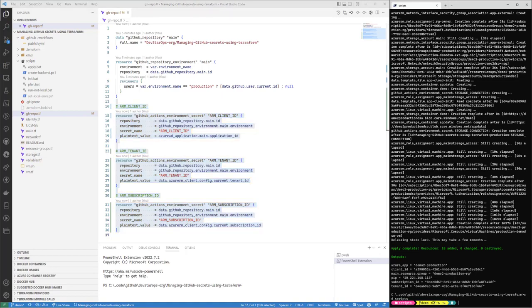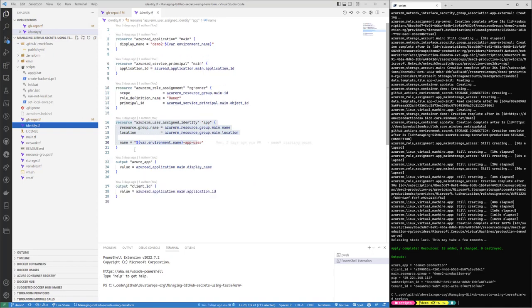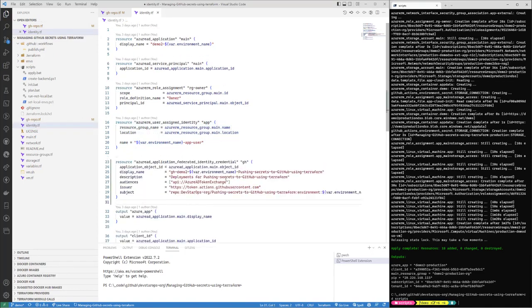The next thing you want to do, so that's only part of the work, the other bit that you need to do is go to your identity itself, and then you want to say that you want to create a federated identity.